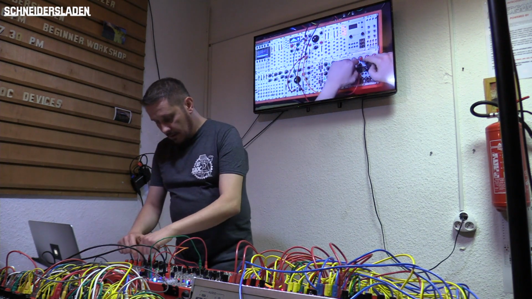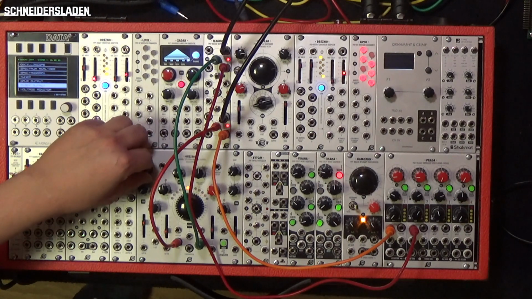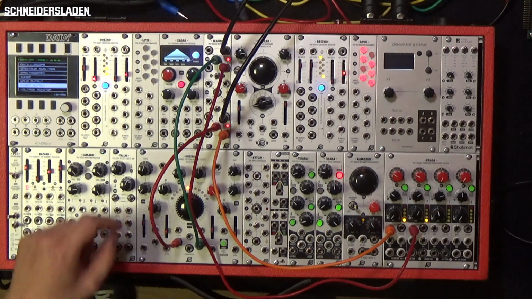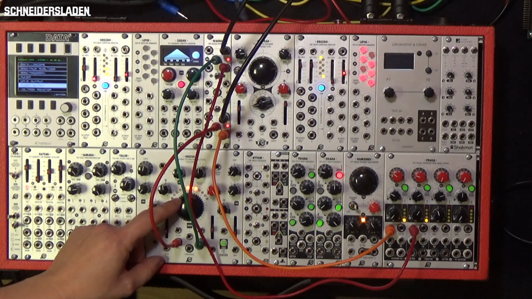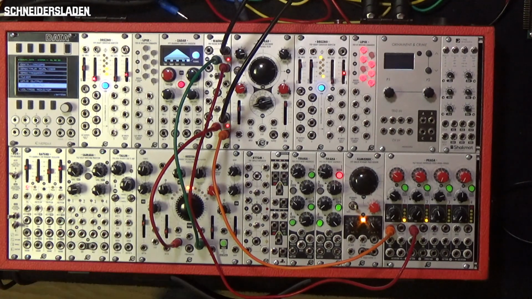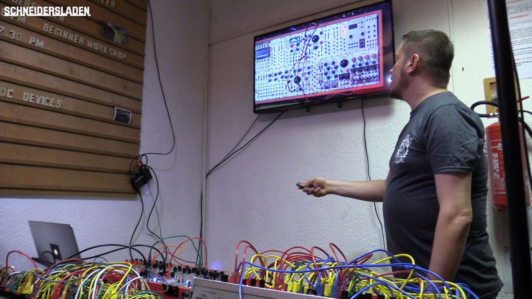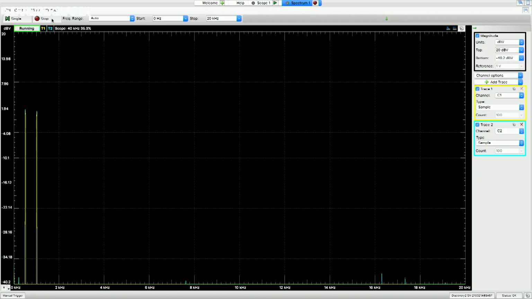So first of all, of course, we have a pitch, and you can determine how many sinusoids there are. I will show you on a spectrum analyzer what happens if I change this.